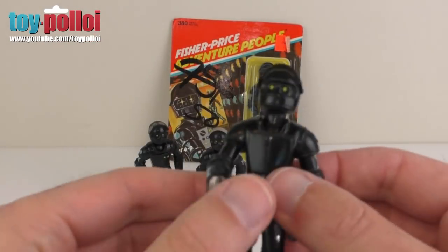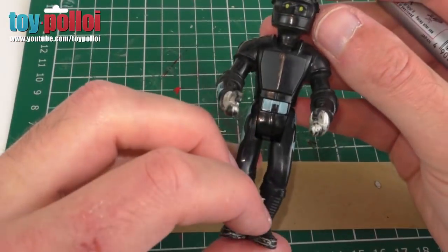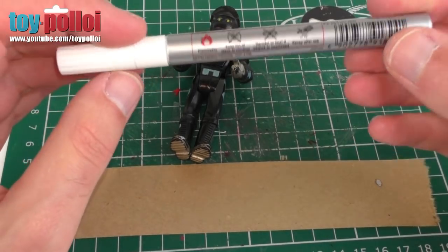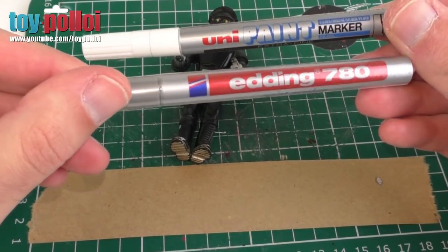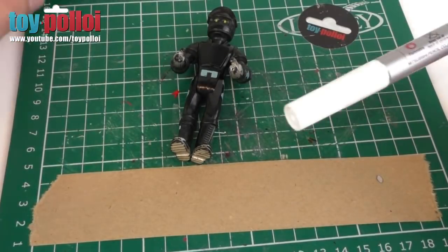So the first thing we're going to do is sort out the silver paint on this figure. For the silver paint on Clawtron, we are just going to use a paint pen, and this is a UniPaint marker, and it comes in silver. You can also buy versions of this like Edding. This is an Edding 780, again a silver coloured paint, and this should match really nicely.